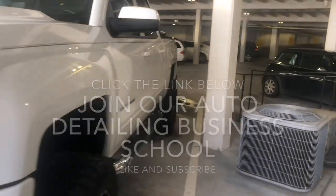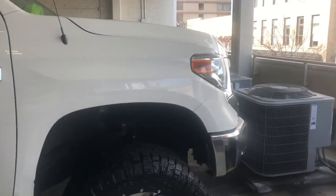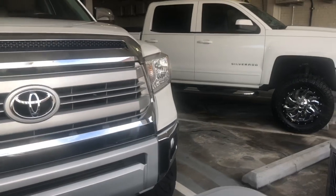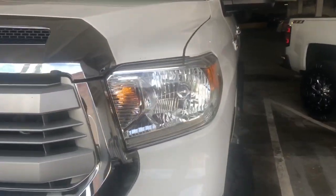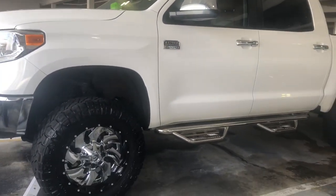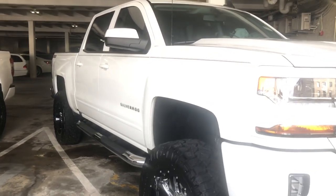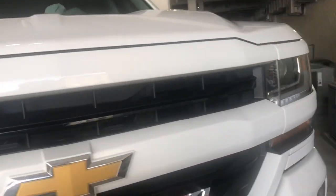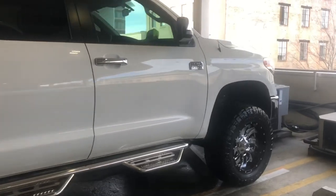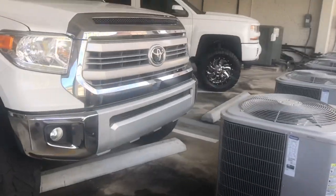So when going out to find your first parking deck, you want to look at the surrounding areas around you, because that's going to help with your website, because you need a website for this. You have to create the most amazing detailing shop that ever existed, right? And one way of doing that is like where I do my detailing. Across the street, I have a club that sits at the top of a building. On the other side of the street, I have a bar. And there's multiple places you can shop at in different places like that.